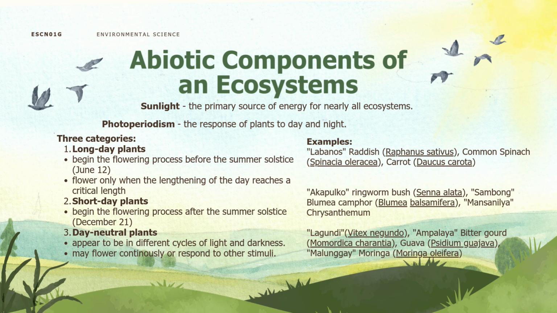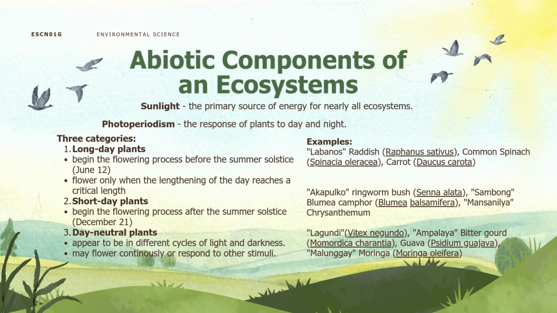So, in a medicinal context, labanos or white radish is actually used to treat urinary stones and is also considered an expectorant for coughs. Whereas on the other hand, the common spinach is actually valued for its nutritional importance. That is because it is known to have a very high iron content that is known to combat anemia. Carrots, on the other hand, we all know are very rich in antioxidants and at the same time vitamin A from beta carotene that supports eye health.